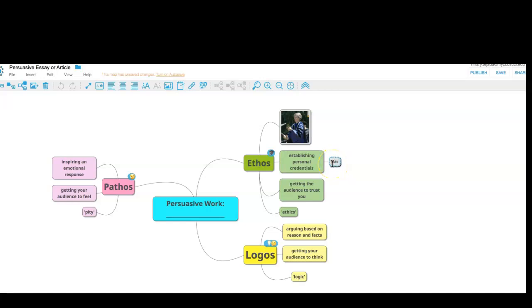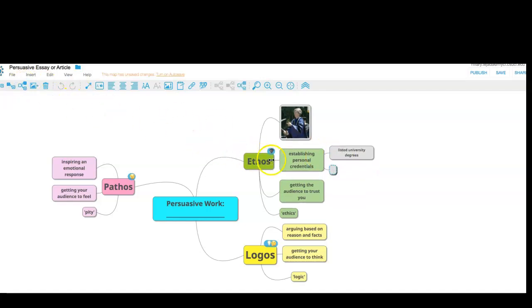Well, maybe they listed their university degrees, or maybe they filmed on site of a chemistry lab and obviously knew what they were doing.